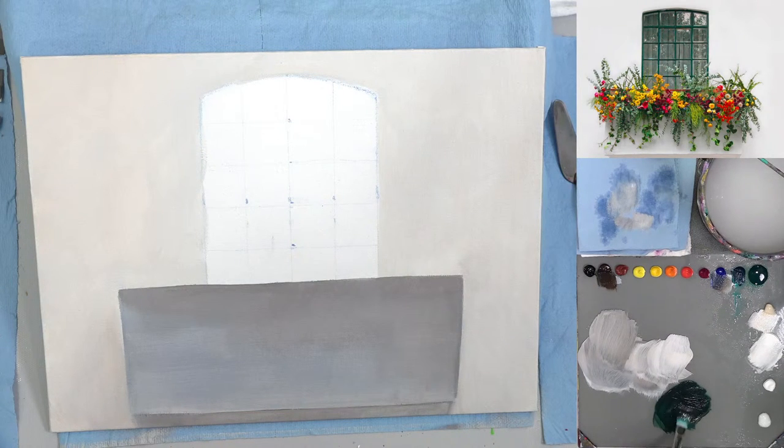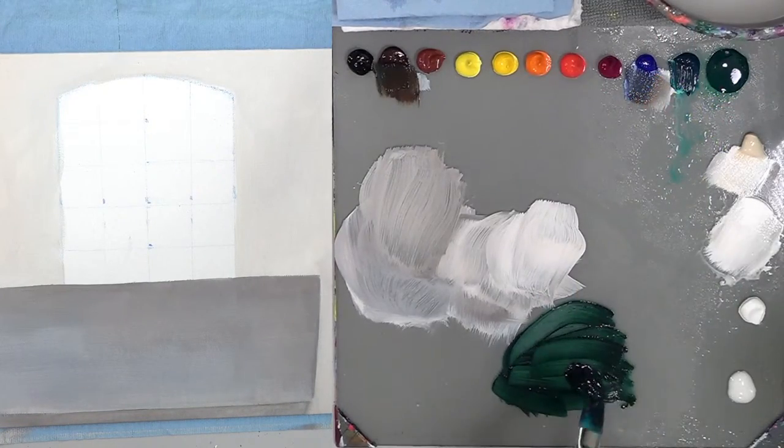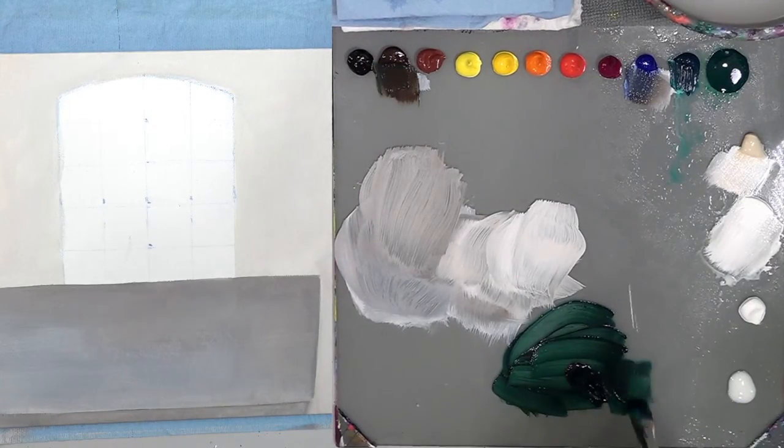I probably should have done this with my palette knife because now I've got a lot of this color I'm going to waste. But I want to use it down here. That's why I'm mixing up extra, because I want to use it in my foliage so that I have it in multiple places. So I'm going to scoop it up on my brush. I'm trying not to get it up into this area. You can see I'm not pressing down too hard with it as I'm mixing. And I'm going to just smush it. Just twist my brush and kind of smush as I twist to kind of get most of it off there.